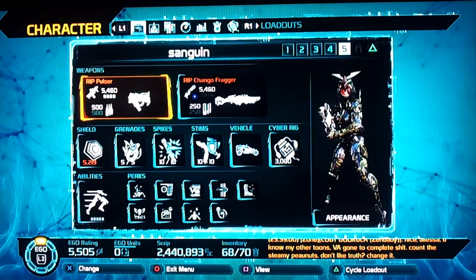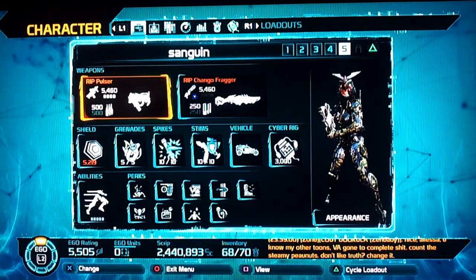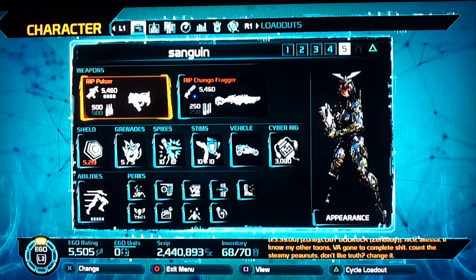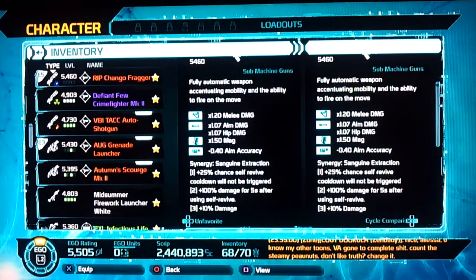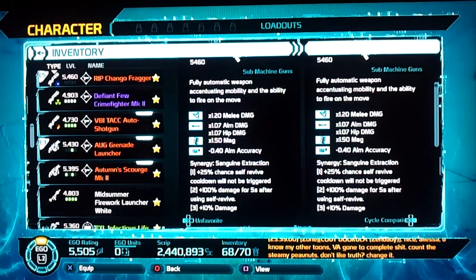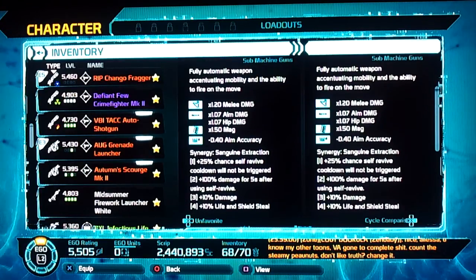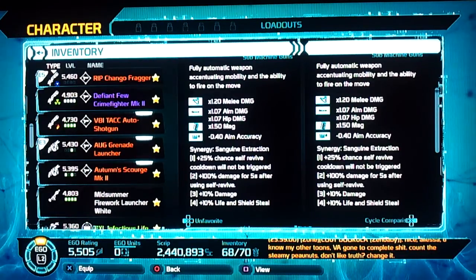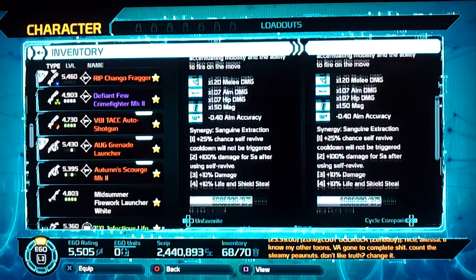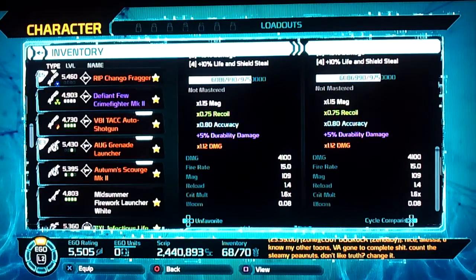And this is some of the new synergies. The RIP, it's alright. I mean, you can see the Sanguine Extraction gives you 25% self revive. Cooldown will not be triggered. 100% damage for 5 seconds after using self revive. 10% damage and a 10% life and shield. And that's my roll on them.